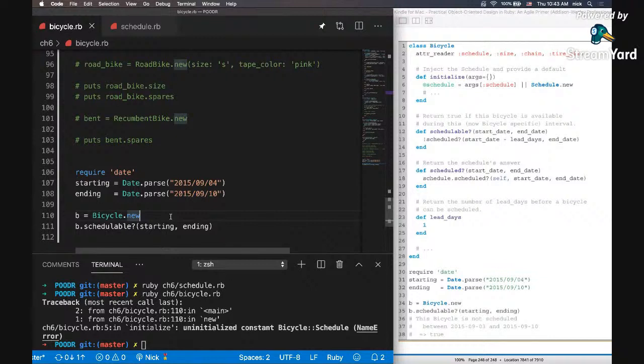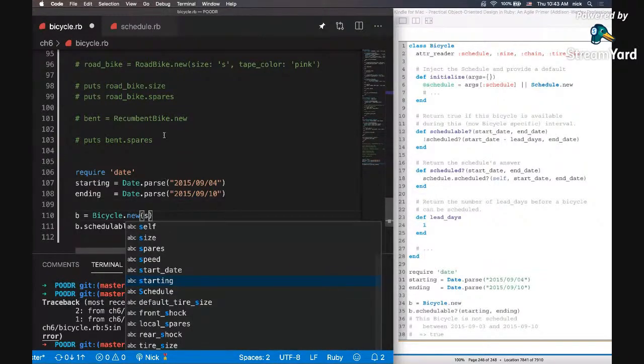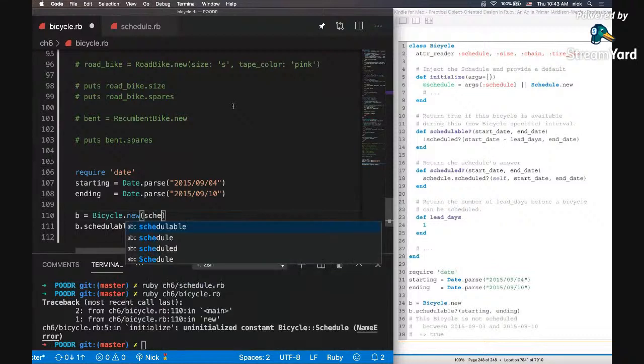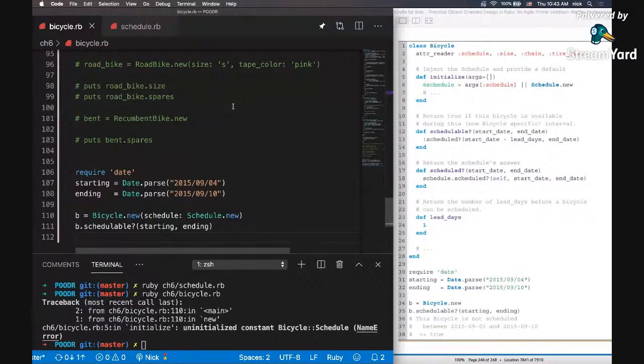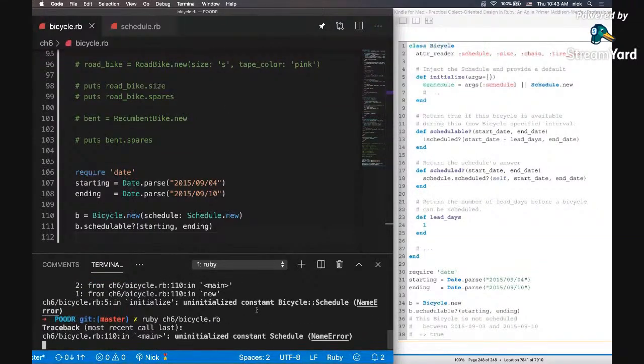Remember, we need to create a schedule class too. I'll just pass in Schedule.new, because the bicycle has to be given its schedule. Do we need to require that schedule in this file?